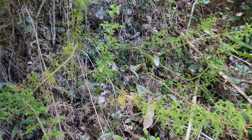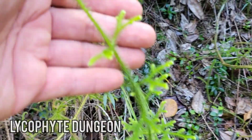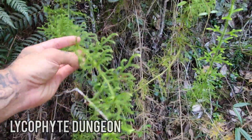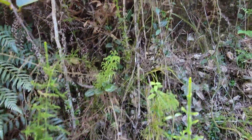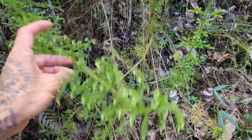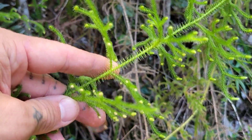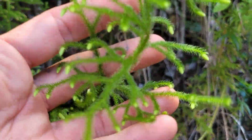Oh, there we go. Got some massive Lycophytes. There's Lycopodiella. It's always nice when you got Lycophytes in the mix. You know, you're really in some of that humid subtropical forest. Look, that guy's getting tall. Ancestors of, well, not ancestors, you can't say that. It's a very old lineage of vascular plants. Okay, you could go to the Field Museum, you see some fossils of tree lycopods. It's what got me hooked.